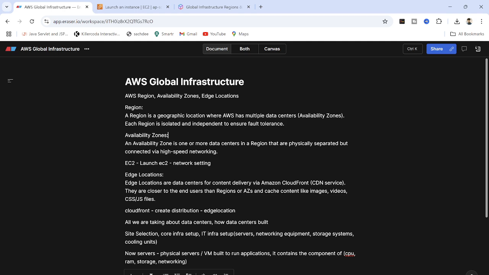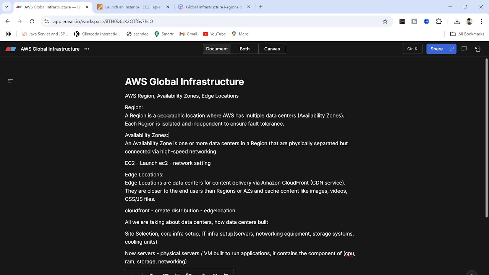In order to avoid this kind of latency, where you have to wait for some time, AWS provided this feature.